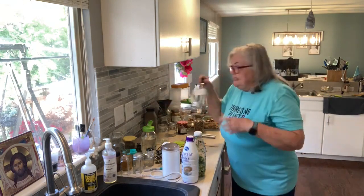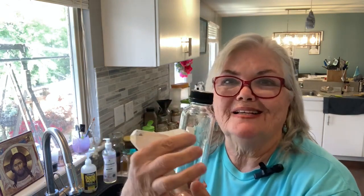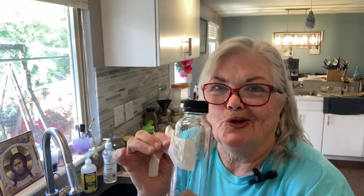The other thing is that I've got these little jars. And I like these little jars. I just wanted to show you about that duct tape where you could easily pull it off. But anyway.